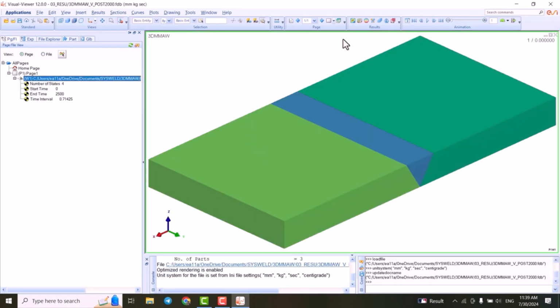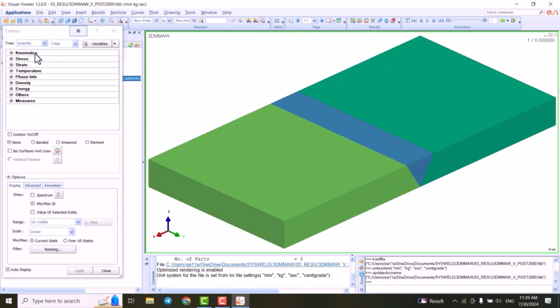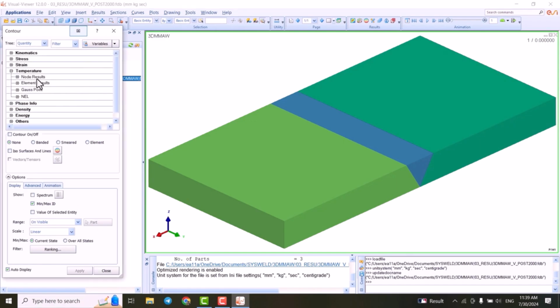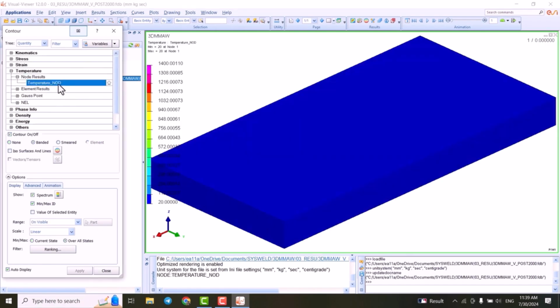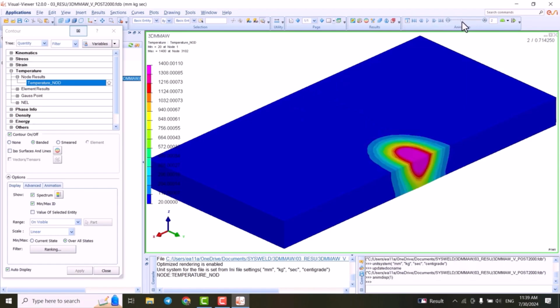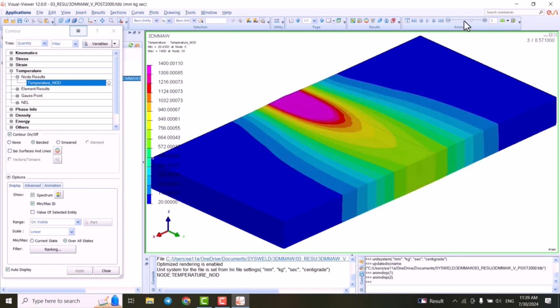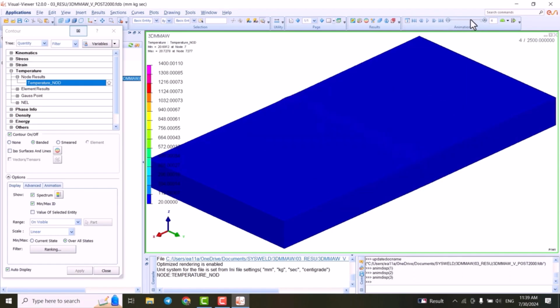Right, this is the model we have here. Let's see the contour. Here we have different results, and we also can see the temperature results as well. So it means if you do the mechanical process, it contains more options.